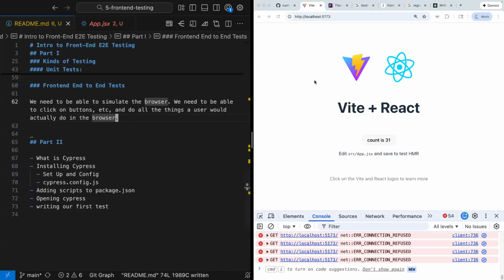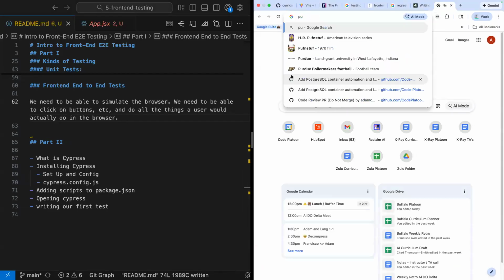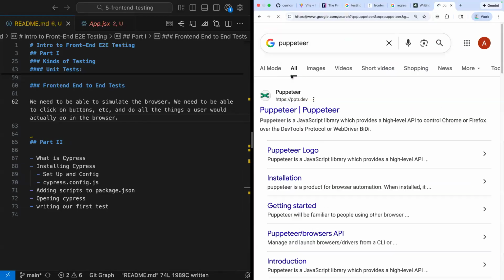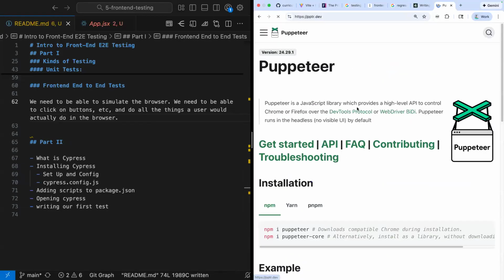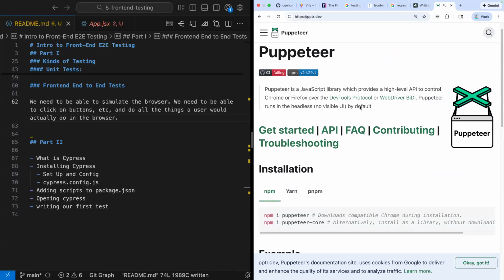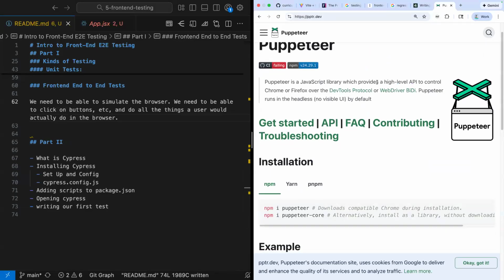And there are a couple tools out there to accomplish this. The fundamental tool is called Puppeteer. Puppeteer is a JavaScript library, but it actually lets us control a browser. It lets us run Chrome or Firefox, and I can run the browser without a UI.